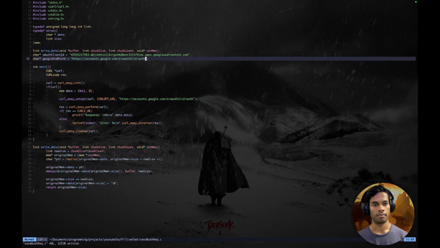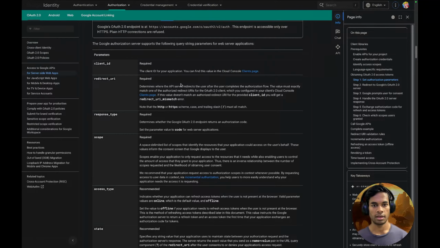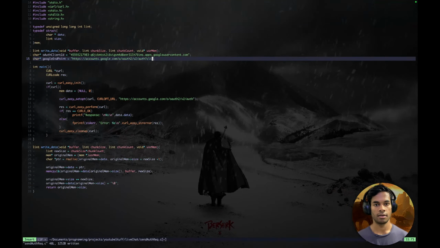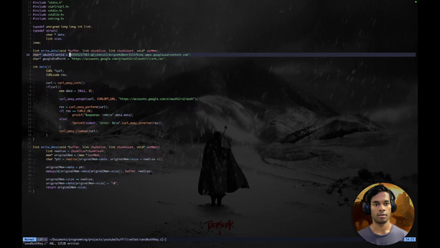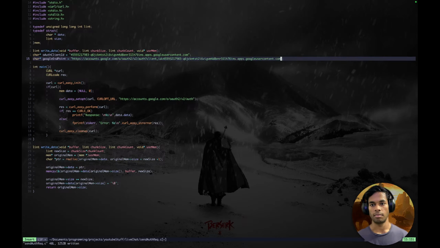Okay, Google endpoint. Yep, this is what I want to hit with client ID, right? Client ID equals this. Then redirect URI, right?